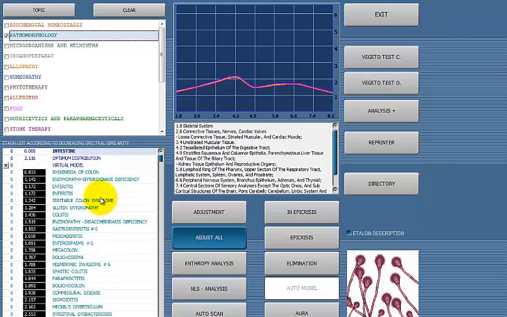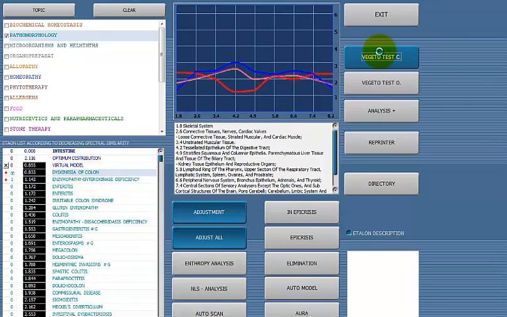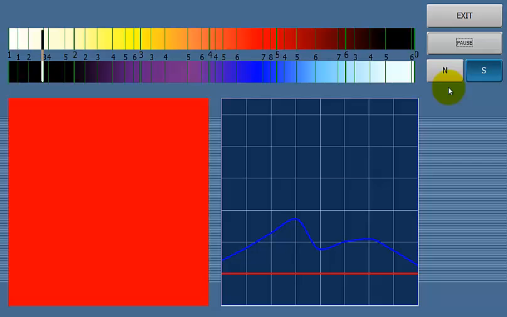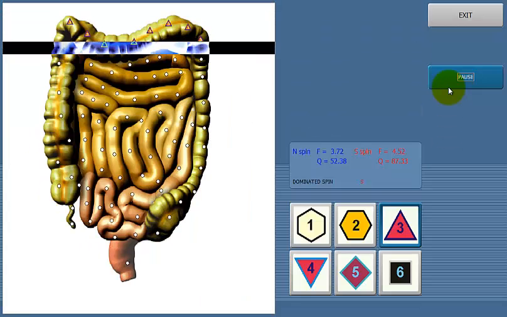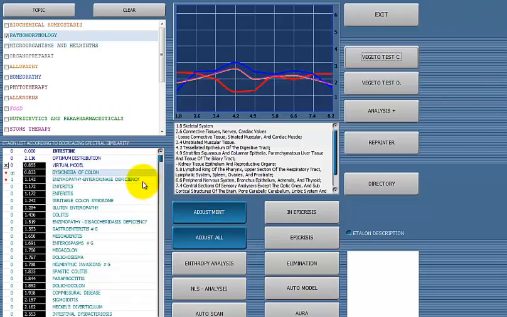So adjust all, auto model, and then I can do a Vegetotest to test and see if it'll strengthen or weaken. And then I will do the same for the other one.